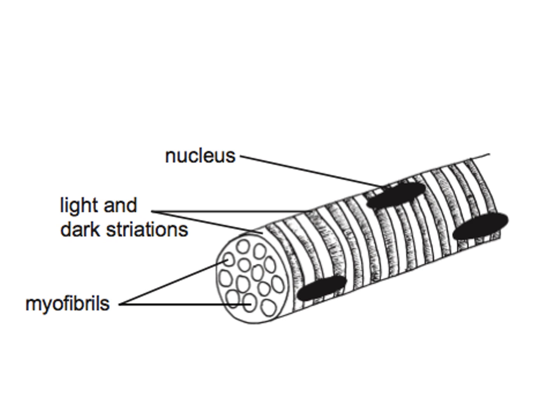And it's attached to bones via tendons to allow voluntary movement of the skeleton. So it's sometimes called voluntary muscle because it's under the control of our will. Now, skeletal muscles are usually arranged in antagonistic pairs to allow movement in two or more directions. Antagonistic means they are set in opposition to each other in order to bring about opposite movements.